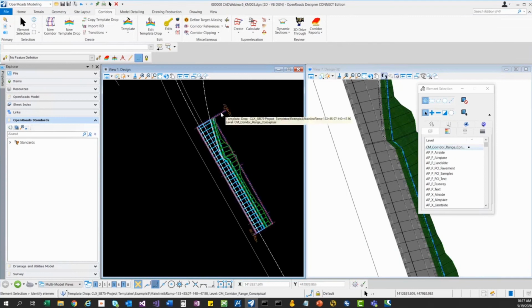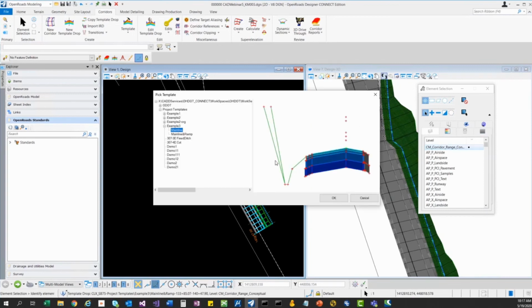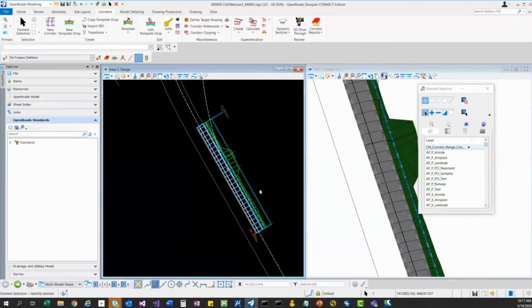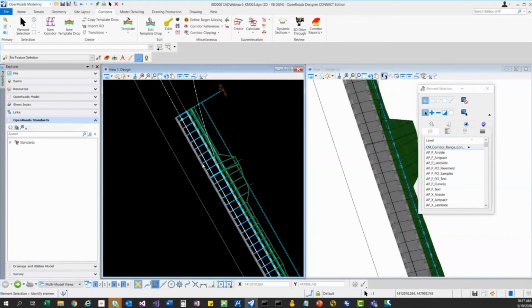First, let's take our template and change it back to just this one without that extra pavement piece. Now, instead of changing the template, I'm going to make a template drop. So I'm changing the template of this corridor just between this range.